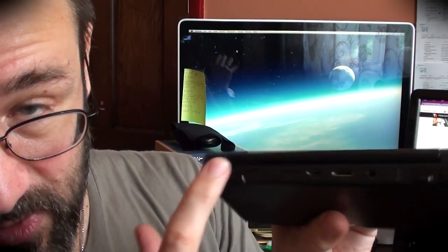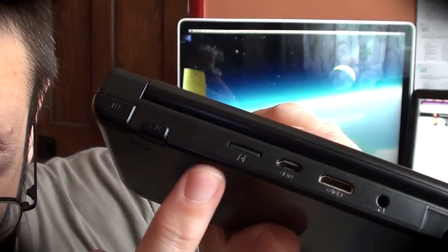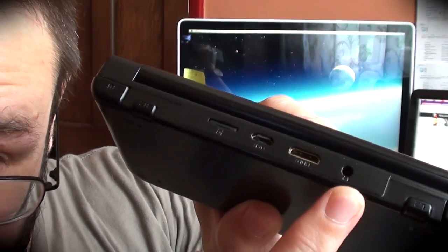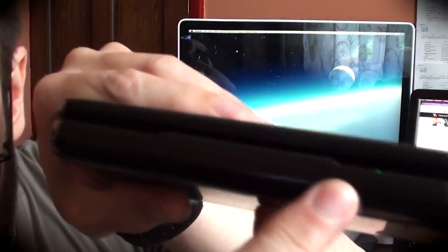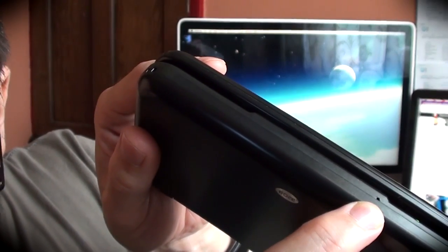Anyway, I'm going to move into the other room and show you what it plays like. I'm just thinking I haven't shown you what's on the back. There's actually not a massive amount on the back. I showed you the switches, but there's other stuff. You've got an HDMI out, a USB, a micro SD, an earphone socket. And somewhere at the front there's a tiny hole. I can't see it, but I suspect that's a microphone.